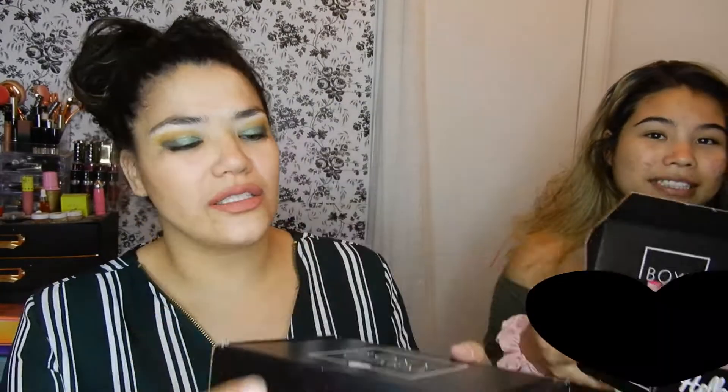So this is what it looks like opening it up. It says 'introducing the bigger BoxyCharm' and it shows the bigger box. I got number 11 — what variation did you get? 37! Whoa, wait — 37? How many variations are there? She got 37, that is crazy. I got 11, but normally there's like what, 7 to 12 tops. But 37, okay.